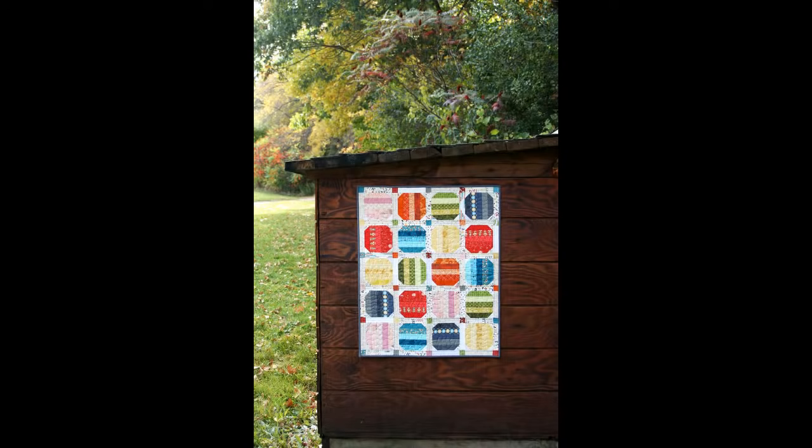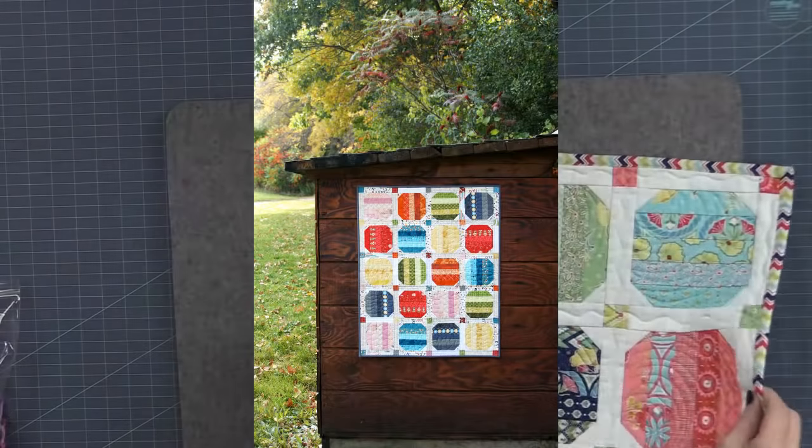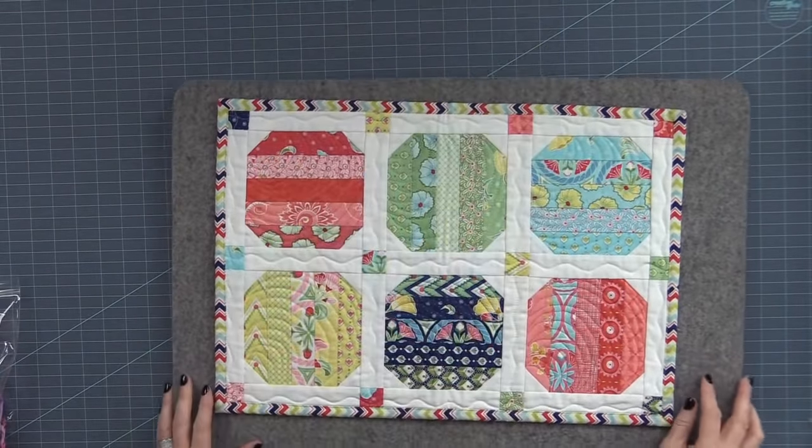But they could also be really mixed and you can do the same pattern, just mixing up the colors. I have one here, the mini version of the Strip Off, just so you can see it up close.